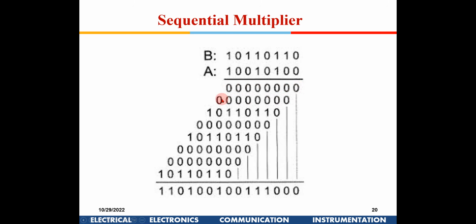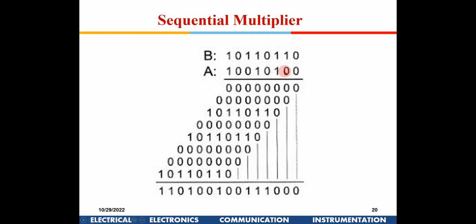So either way, instead of moving this towards the left, I am trying to move these towards the right and keep adding. Again, this is 0, so I am writing all zeros and adding. Whenever this is 1, I am replicating this B as it is out here, right? So this is 1, I am replicating it. Again, there is a 0, then I am putting all zeros here. If it is a 1 out here, then I am putting B as it is.